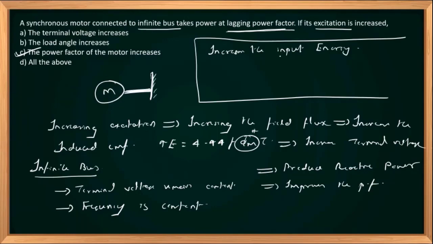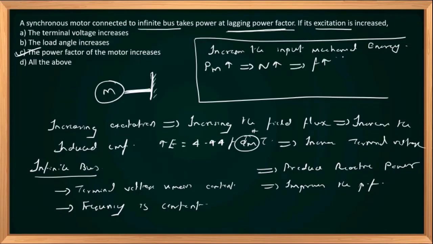So if you are increasing the input mechanical energy, what will happen? Consider a rotating machine. If the mechanical energy applied to the rotor is increased, what will happen? The rotor speed will increase. Right. If the rotor speed increases, what happens? Rotor speed is directly proportional to the frequency. Right. It will in turn increase the frequency.